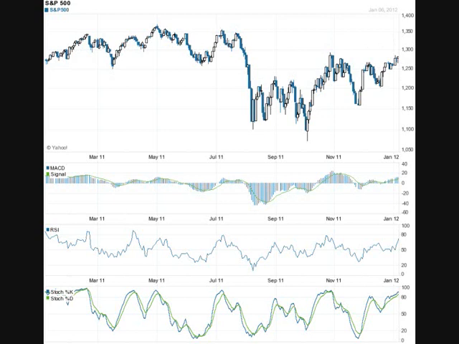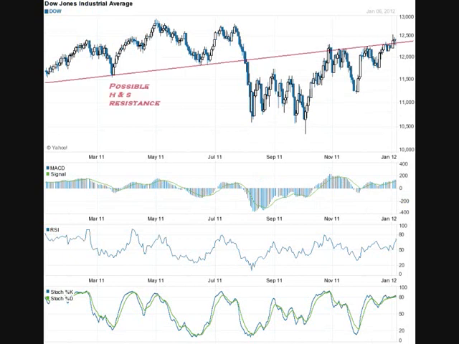500 index. To me, the Dow Jones is constrained by a possible head and shoulders top pattern developed throughout most of last year. So in order for a bullish scenario to be confirmed, the neckline that you see drawn in red will need to be penetrated and perhaps tested once before the market can resume and maintain a sustainable rally.